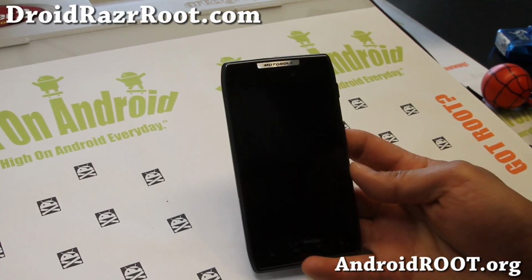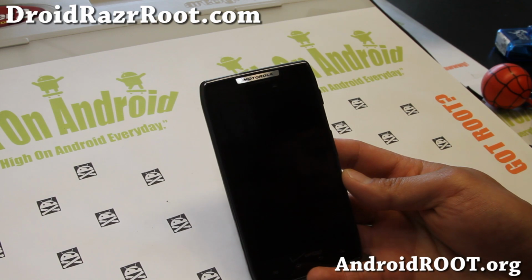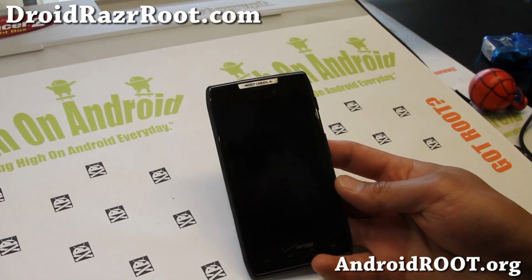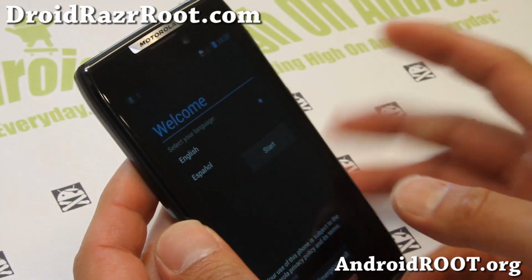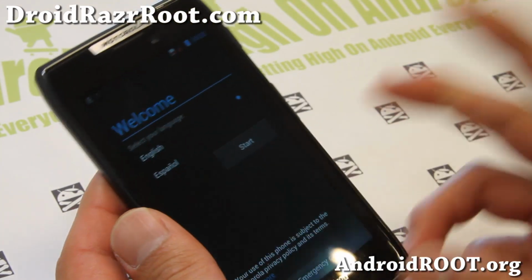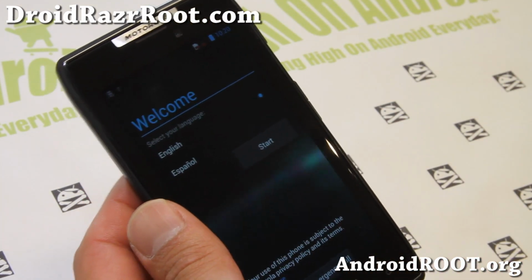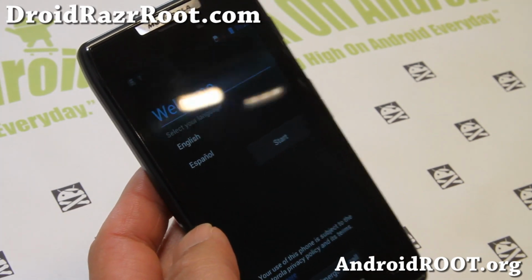So I know a lot of you are having trouble updating to Jelly Bean. Here's a very simple way to do it. You can actually do this on Mac, Windows, or Linux. Unless you're using Windows, there's also files for Linux and Mac.